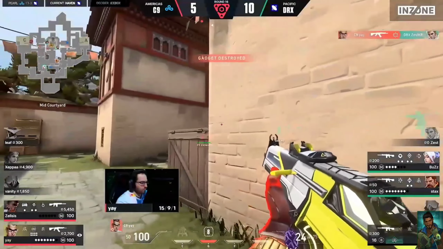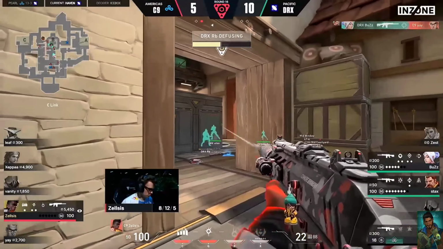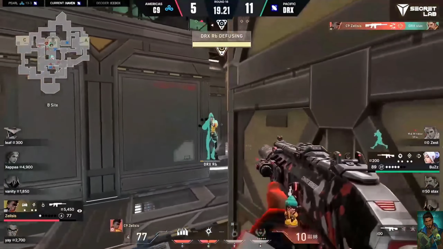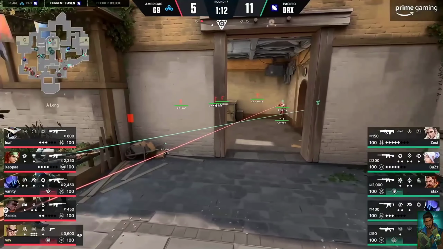Zellsis and Ye left to fight. Ye stunned up still. Lands the headshot on Zest, but Buzz there to equalize. So the defuse coming through. Zellsis not going to be able to get too much damage here. The damage, but no time. Couldn't quite get around the corner. And they don't know about Ye just yet.